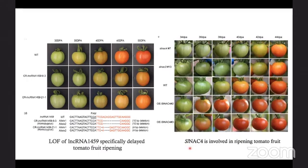The next study has found that Solanum lycopersicum NAC4 is involved in the ripening of tomato fruit. This is the wild type fruit, which at 44 days post anthesis reaches complete maturity, the red ripening stage, while overexpression of this NAC4 transcription factor has shown that even at 36 days post anthesis, the tomato fruit has started the breaker stage, increasing the rate of tomato ripening in both cases of overexpression. While NAC4 transcription factor knockout has shown that even at 44 days post anthesis, the tomato is orange in color and not completely ripened. So NAC4 is involved in the ripening of tomato fruit, and this mutant has reduced the rate of tomato ripening and also increased the shelf life.